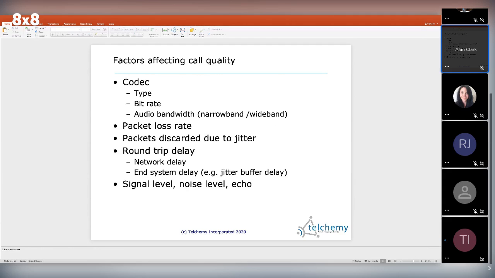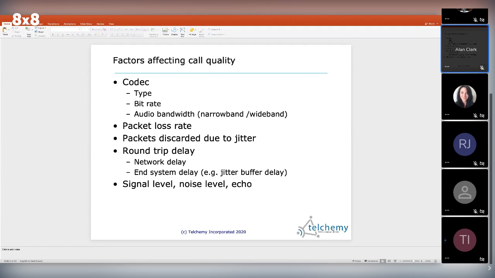Obviously, if packets get dropped in the network, that's going to cause gaps in speech, which the voice over IP equipment will attempt to repair, but it will cause some degradation in quality. If jitter occurs, then a small level of jitter doesn't really do too much, but if the jitter level increases, then packets can end up being discarded by the receiving end IP phone or gateway, and then they essentially appear the same as a lost packet at that point. So what you're really interested in there is the packet discards due to jitter rather than inherently jitter itself, although jitter is a good sort of warning parameter.